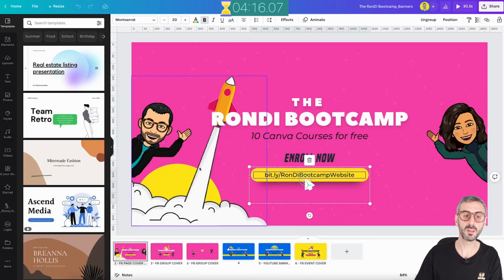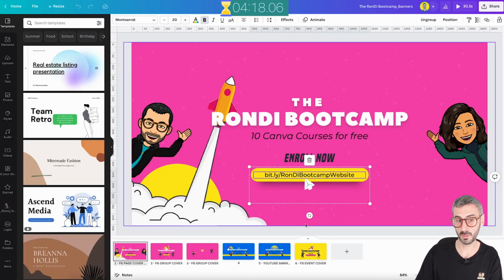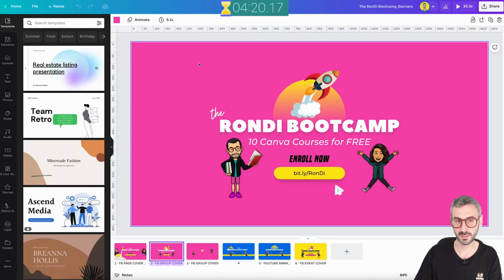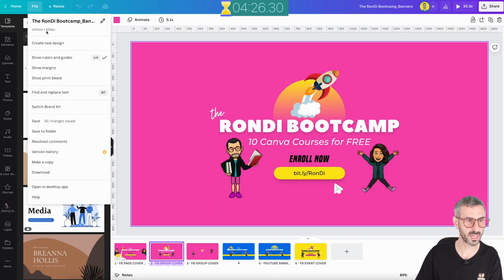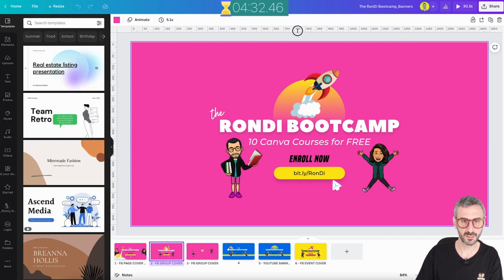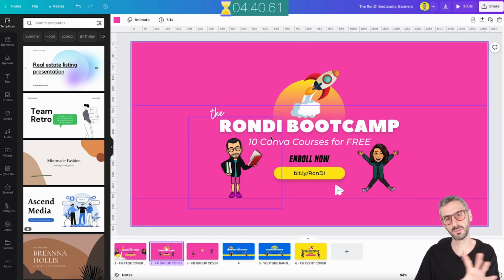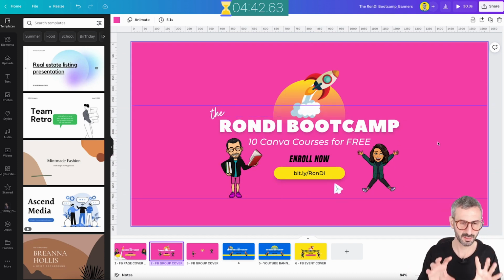Okay, and remember we used this document right here with some previous Facebook covers. I believe this is the current Facebook cover of our Facebook group. I'm just going to click on File and double check these are the same dimensions I just found on the internet. So yes, they are. So what I'm going to do is to bring some guides and position my guides right here so that we have the entire, I would say, important visuals fit within that safe zone.